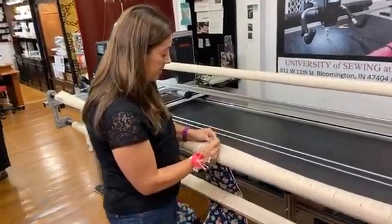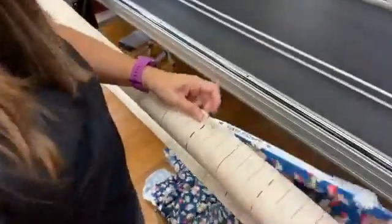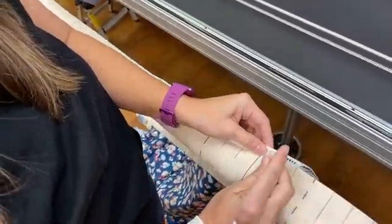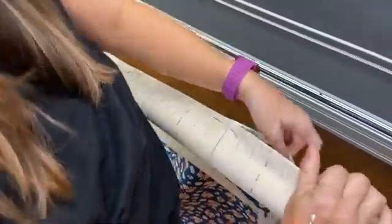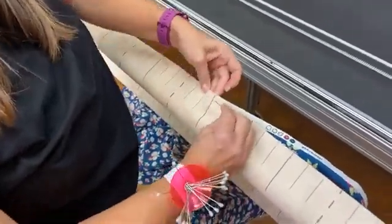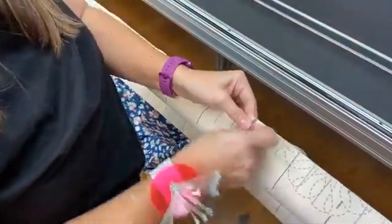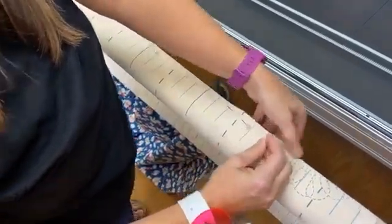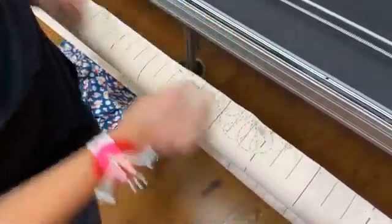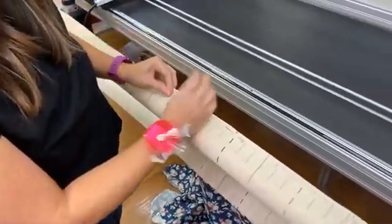This darkest line here is the very center. I pin that center and then go across and pin the rest of my fabric in even increments. Bernina put lovely little markings on here so I can evenly pin it all the way across. You can also buy zippered leaders for your Bernina long arm — these are nice because you can just zip on and off the quilt. If you were working on something and had to take it off, you could zip it right off and put a different quilt on, then zip it back on another day.